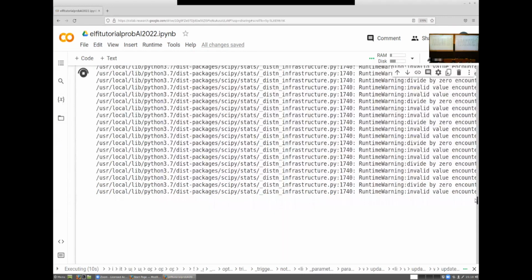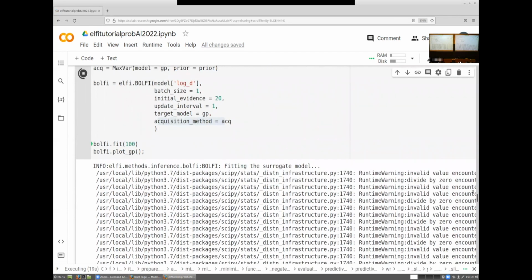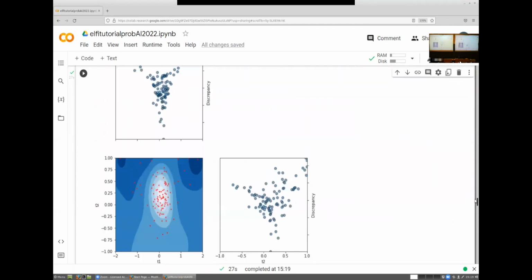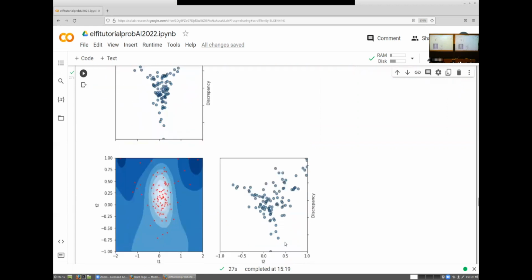Oh, I allowed errors. And, no, 27 seconds. It was actually less than for LCBSC. So here you can see that the LCBSC was doing way too much exploration of the parameter space compared to the maximum variance. The maximum variance acquisition method really put a lot of points where the bulk of the points should be going. If you look at the distribution of acquisition points, they are pretty spot on.